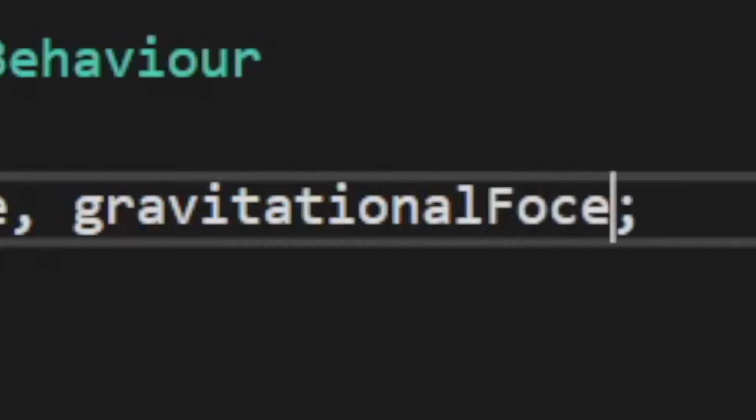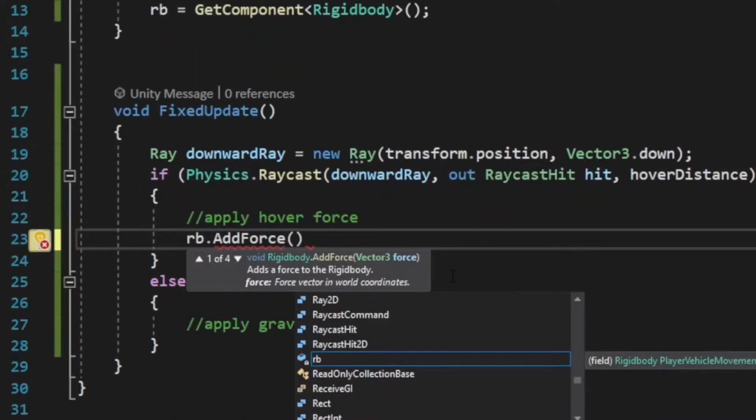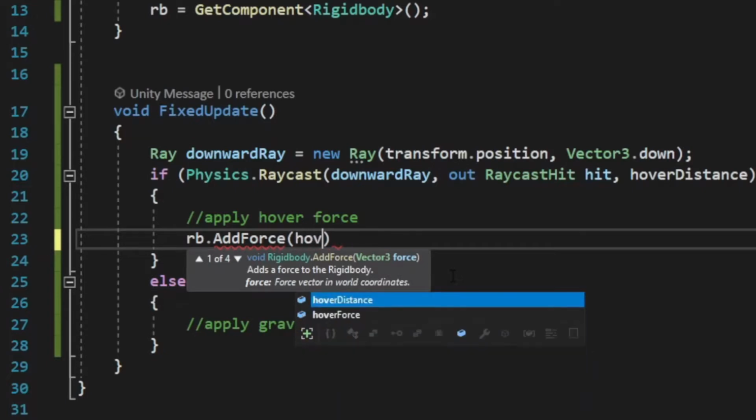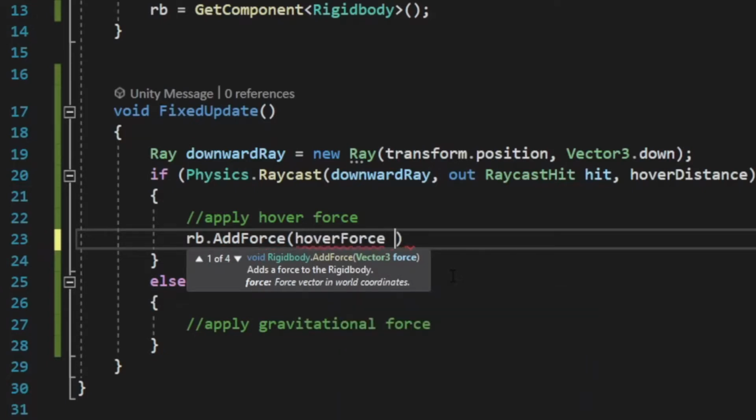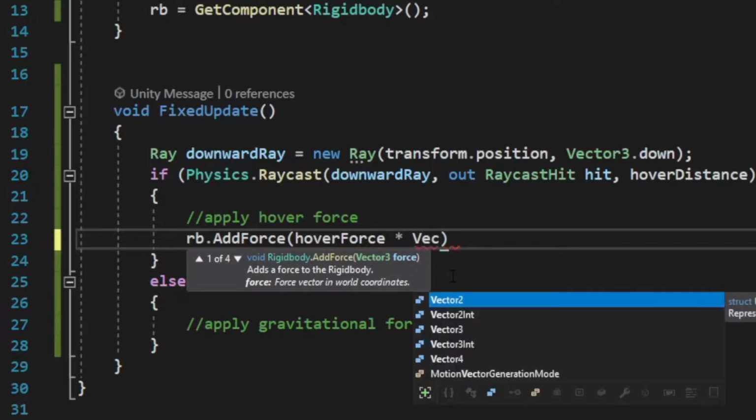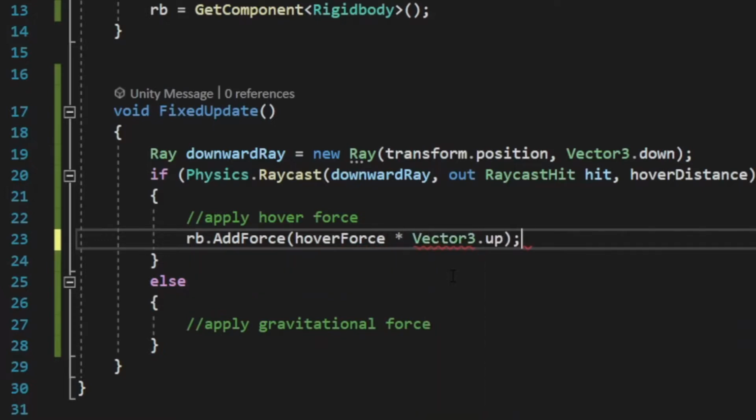It's going to take in the vector of the force. That's going to be our hover force times Vector3.up, and again I'm doing Vector3.up, not transform.up, because I actually do want the global up vector.